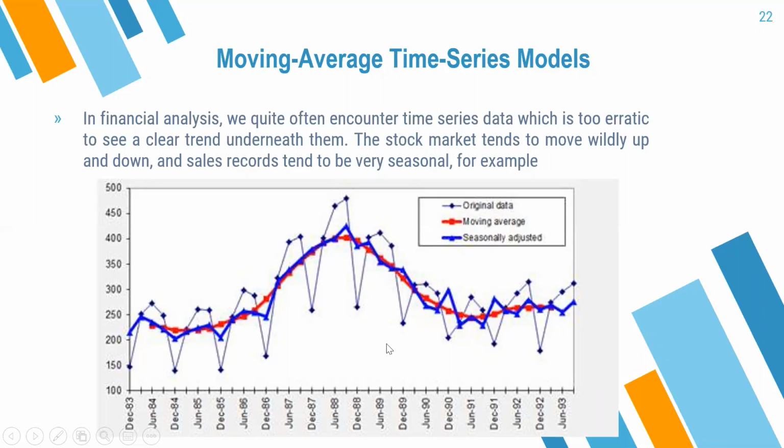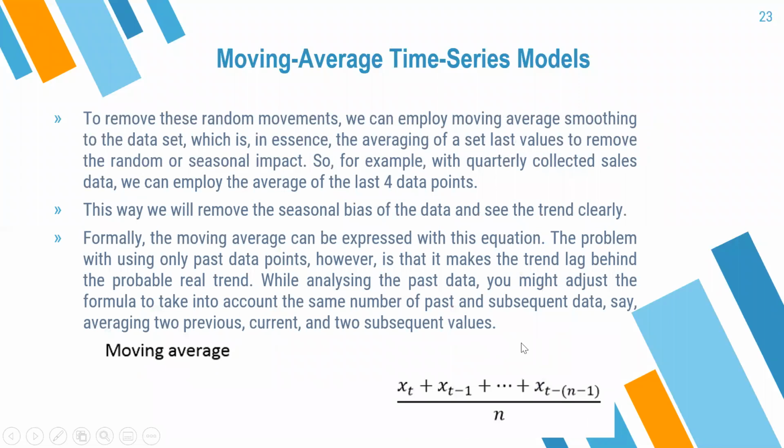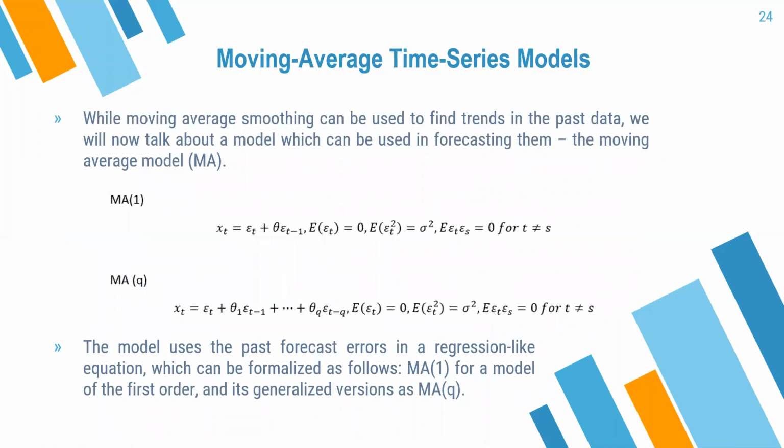Usually, like in a regression model, you can use dummy variables, or you can use a moving average model, where you calculate the underlying trend of what's happening there. The formula to calculate a moving average is basically just the sum of a few previous days divided by the number of days, or months or years, whatever the seasonal effect might be. You can also use it in regressions, where you take the previous errors, and that error can be quantified by dummy variables, which we do in our exercise.